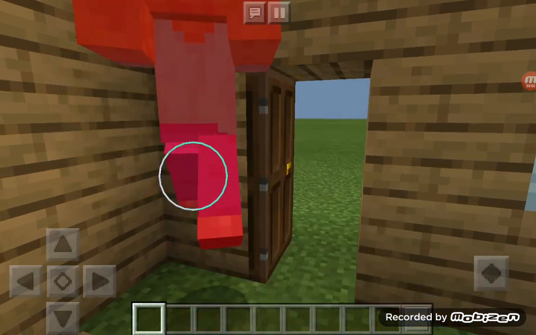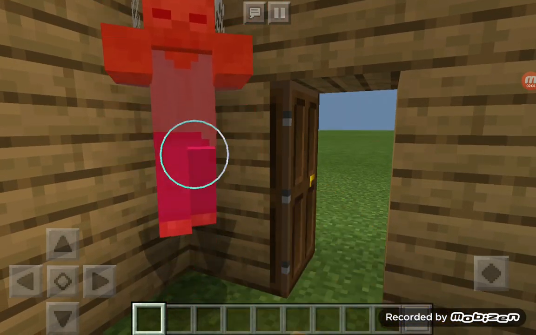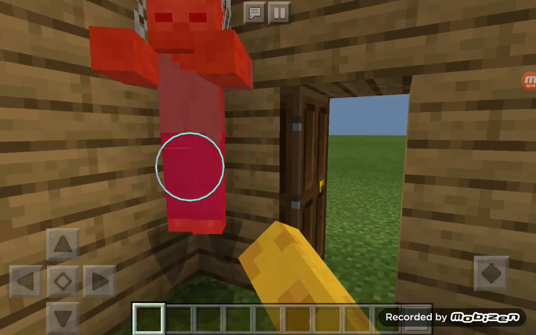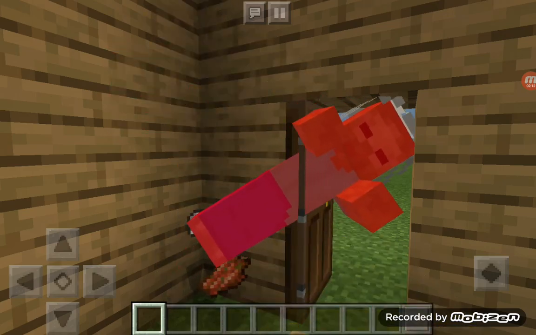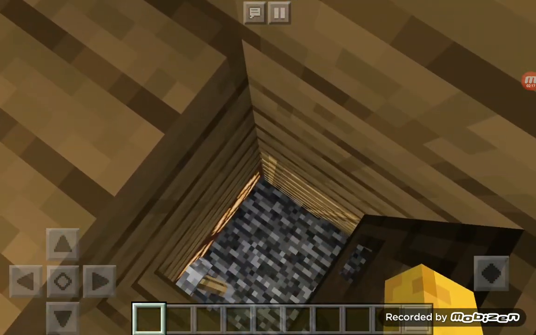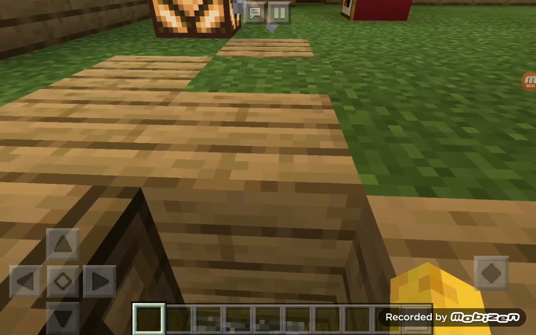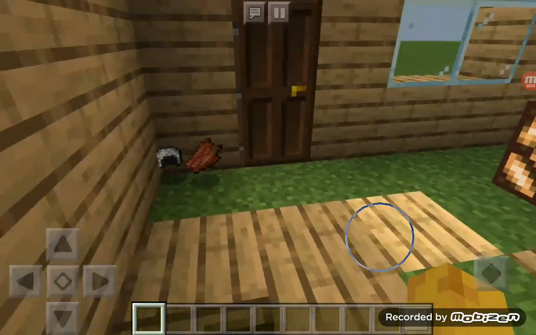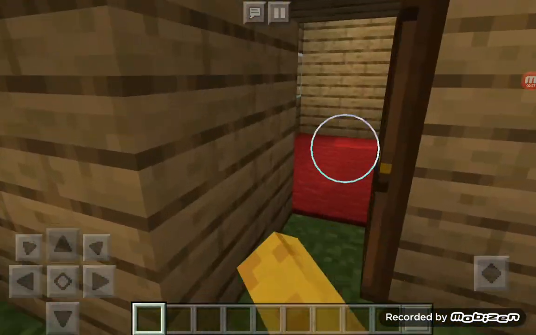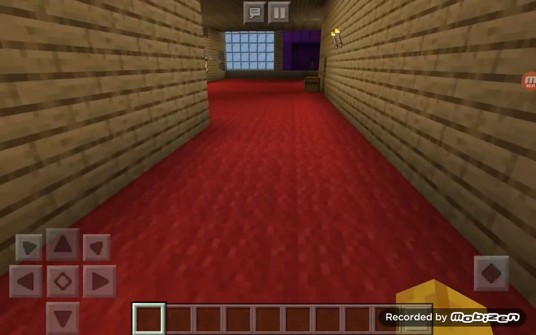Oh my god, there's a zombie. Take that. I might turn out to a guest room. And this is another guest room. And this is a walkway.